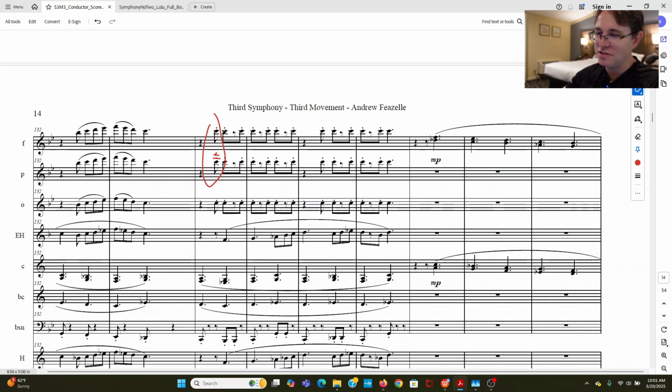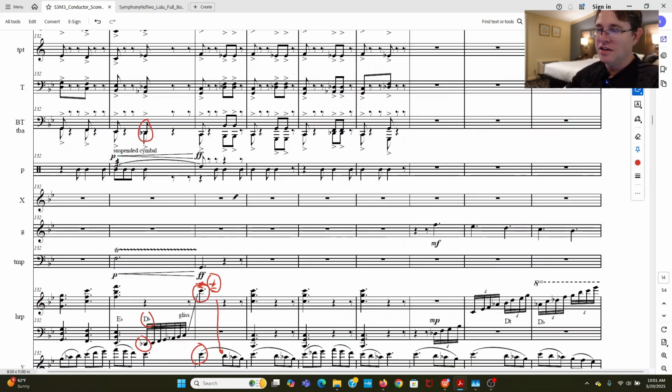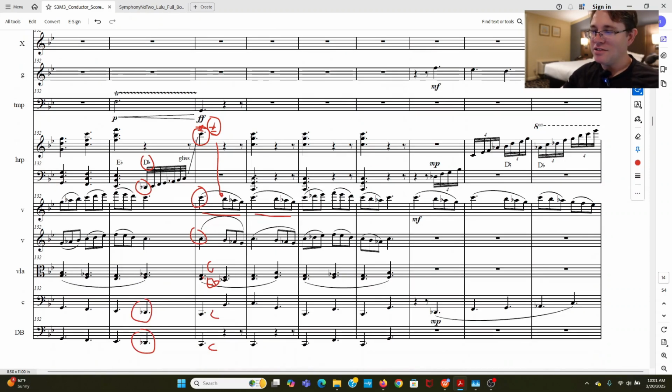Let's make G's for these guys. Yeah, there we go. So you'd be glissing up to maybe this G to reference something happening in the woodwind part, but I don't know. I think your best bet is going to be this C because it's referencing the actual melody, and you want the listener's attention to snap straight to this C and listen to the melody, basically.